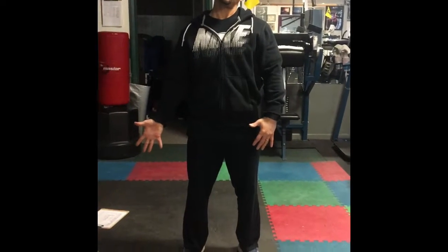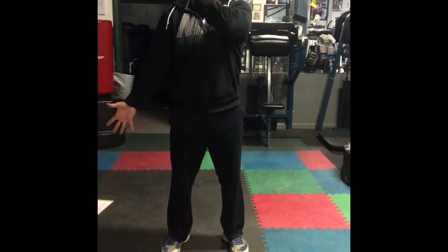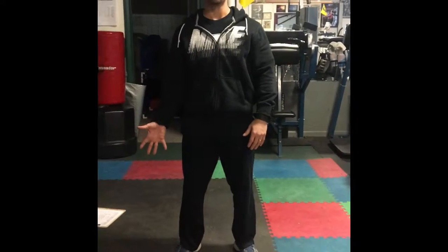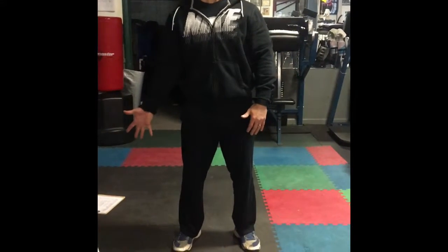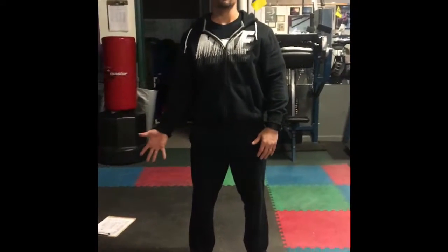So if I'm going to do my right side, I'm going to open my hands up, spread my fingers, and I'm going to turn my neck, and I'm going to reach down, feeling the stretch here, hold for 2 seconds and relax. Tilt my neck, reach down, hold for 2 seconds and relax.